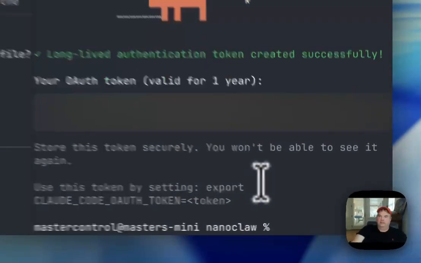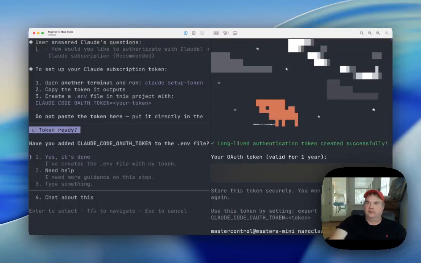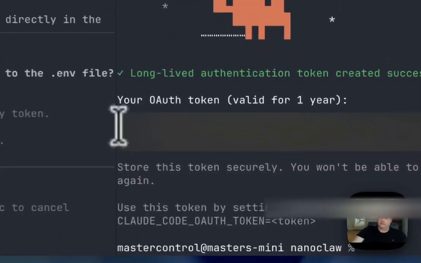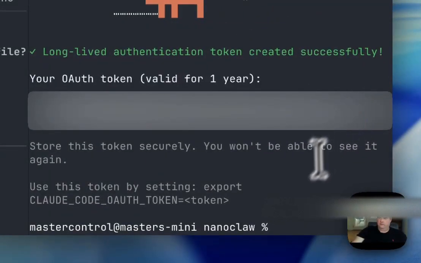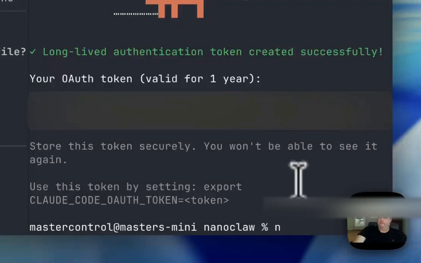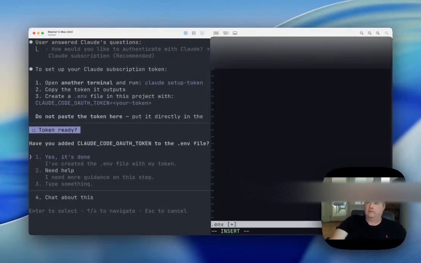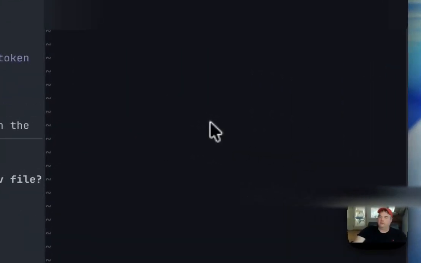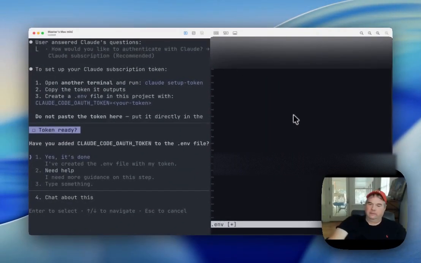Cool. And then the copy token outputs. I have to edit this out. Claude Code OAuth token.